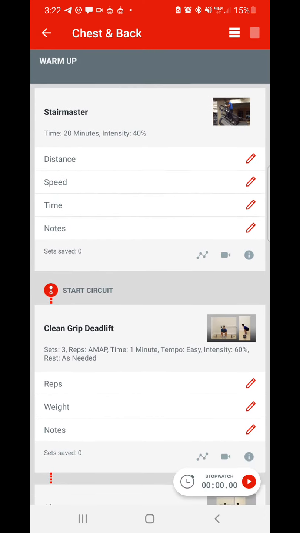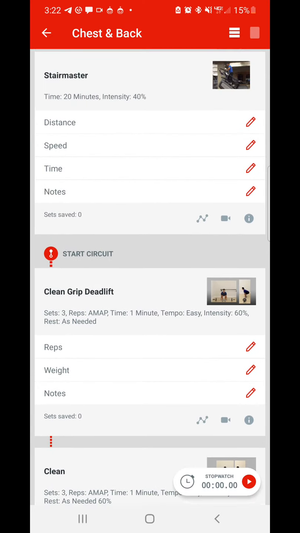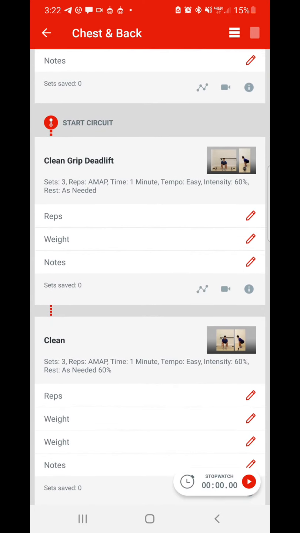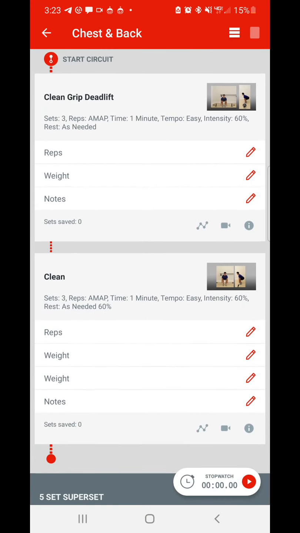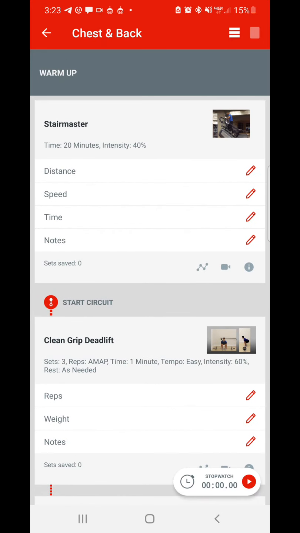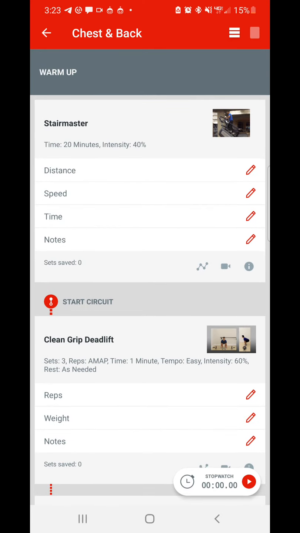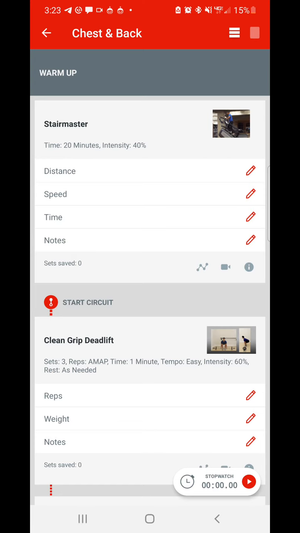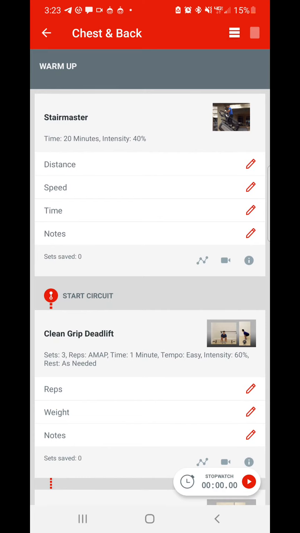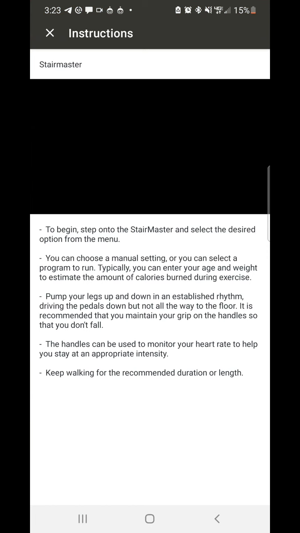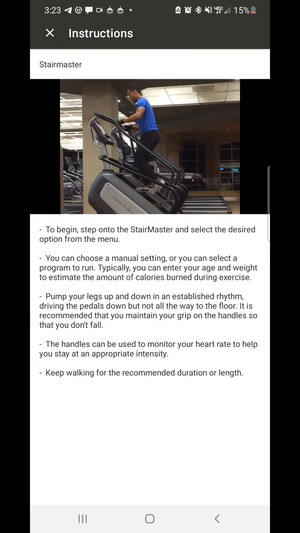So as you can see, chest and back, my warm-up consists of a Stairmaster and then a little mini circuit here to get some of the muscles loosened up. Stairmaster time, I'm going to go for 20 minutes at 40% intensity. As you can see in the description, if you click on the picture itself, in the upper right corner, it pops up instructions with a video on how to perform the exercise, and each exercise will have a video or a description.